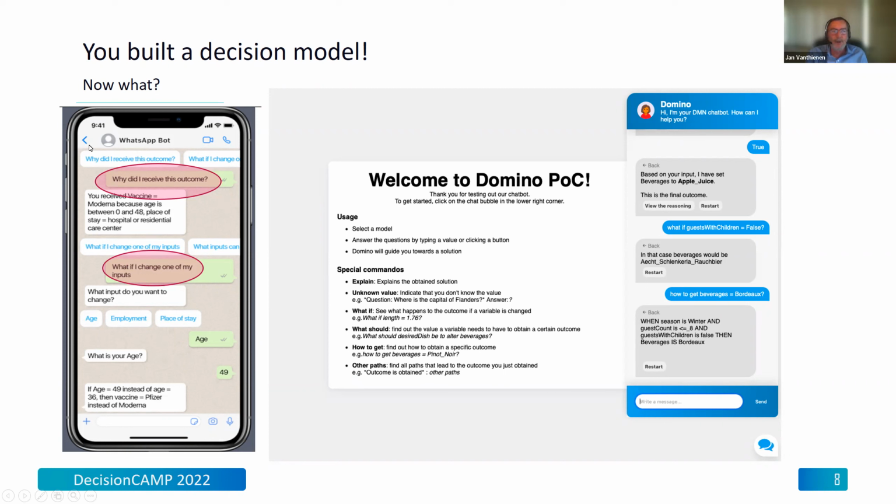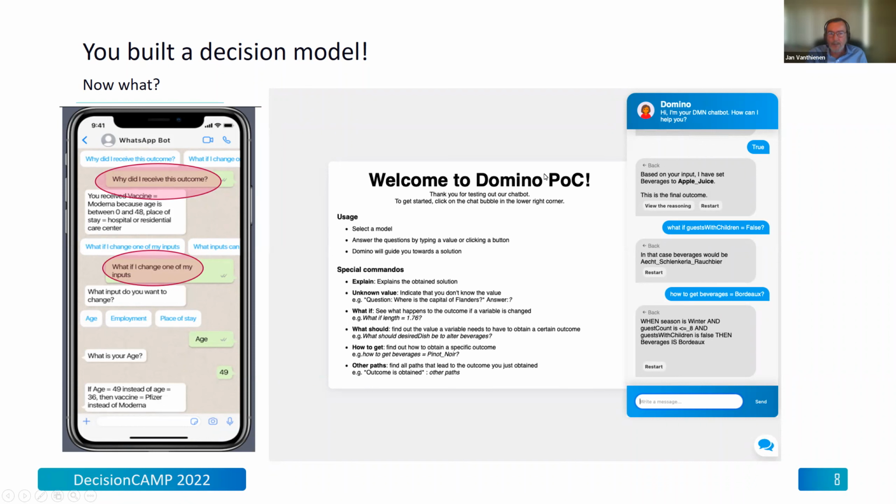I receive a certain outcome in a decision model, then the user can ask, why did I receive this premium or salary or whatever? And then the line of reasoning comes back, and then the user can say, what if I change one of my inputs? And then, of course, you have to say which input and the new value. So you can play with the decision model.